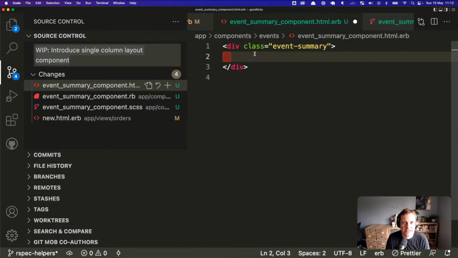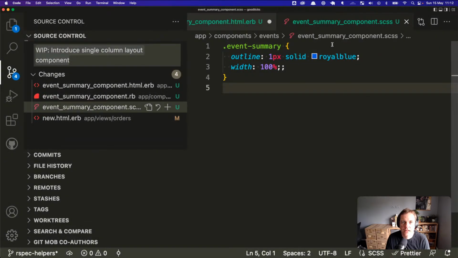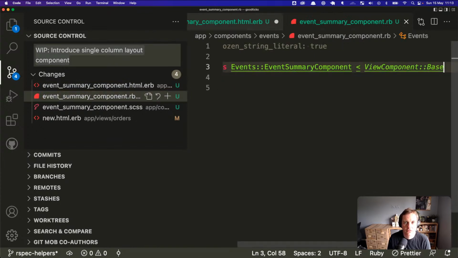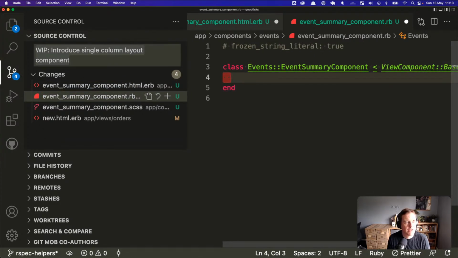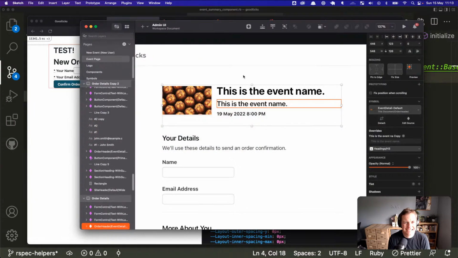So let's get the event title set up, which means that for an event summary to work, we are going to want an event. No, we're not going to want an event. If you're just going to use a few attributes, just pass the attributes. That was from the view component docs, and it was only once you get past 3 that you pass the whole object. We're going to be at 3 pretty quickly.